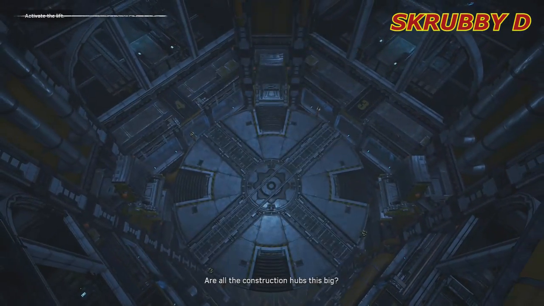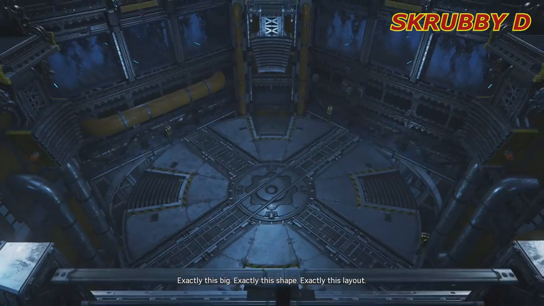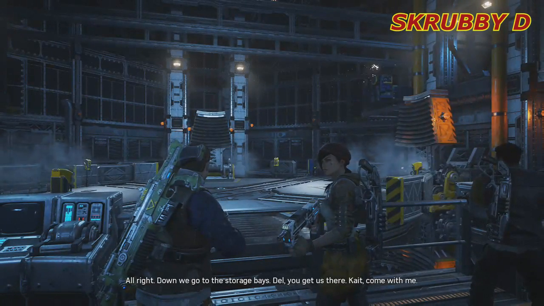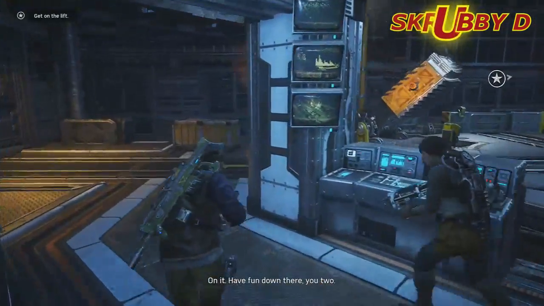Here we go. Are all the construction hubs this big? Gears of War 4. Yeah, exactly this big, exactly this shape, exactly this layout. All right, now we go to the storage base. Del, you get us there. Kate, come with me. On it.